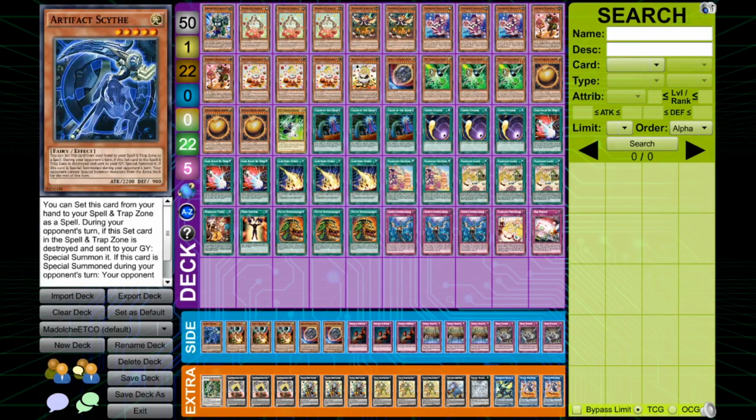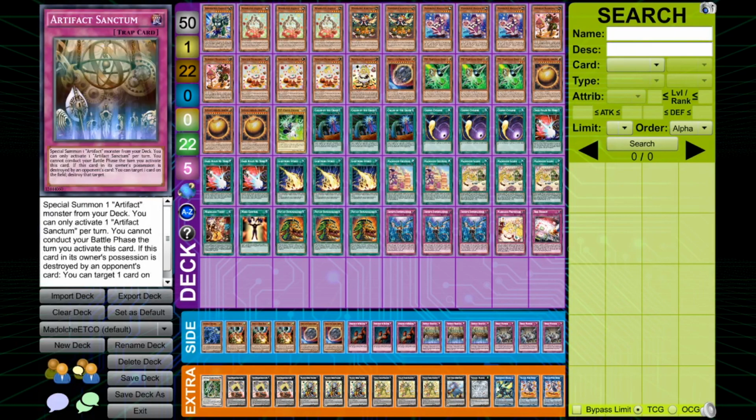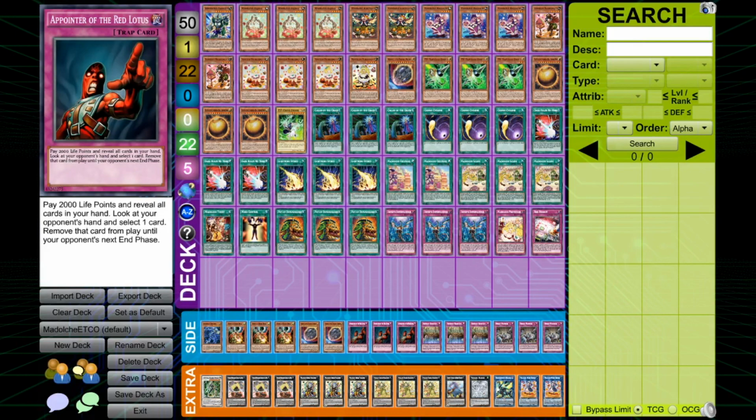Then for the side deck, I'm playing the Artifact Engine, so 1 Scythe, Triple Sanctum. When you get made to go first, if you think they make you go first, you side these in. Basically, the point of this is to stun them for a turn, so you can kill them. So this is the Sanctum and the Triple Pointer for the same reason. And also you can appoint to get rid of Nibiru, which is one of the only ways to play around Nibiru. Maybe Prohibition is a good card that can play around Nibiru.